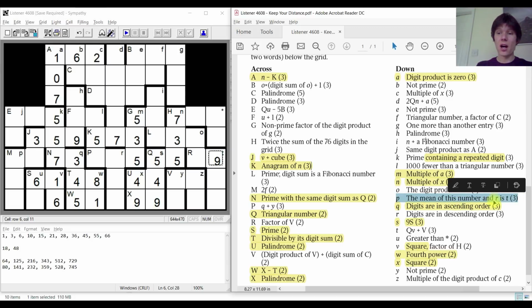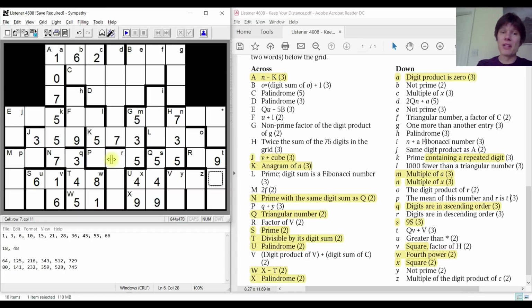Now, that's very interesting because of this clue here, which is for little p, which says that the mean of little p and little r is t. So this number here and this number here average out to this number just here. Well, if little t down is 900 and that's the average, what that means is that the other two 3-digit numbers must be such that one of them is a certain value above little t and one of them is a certain value below little t. But if t is at least 900, then the biggest gap there can be is 99. And that's if t is 900 and one of the numbers is 999, in which case the other one would be 801. So 801 is the lowest that either little p or little r could be.